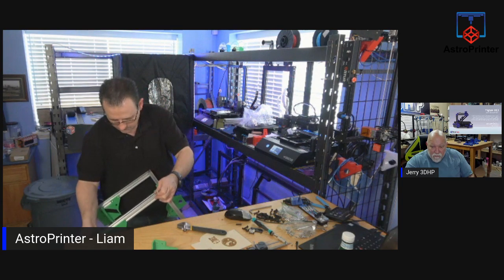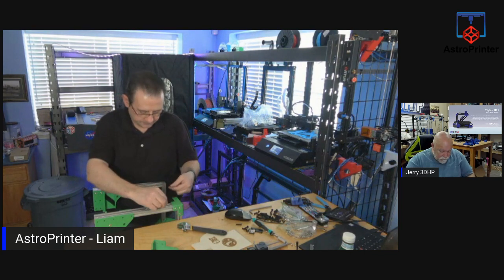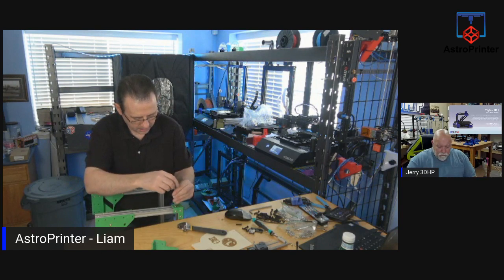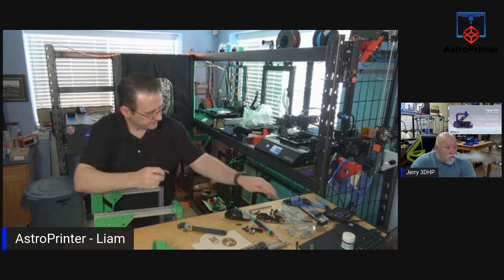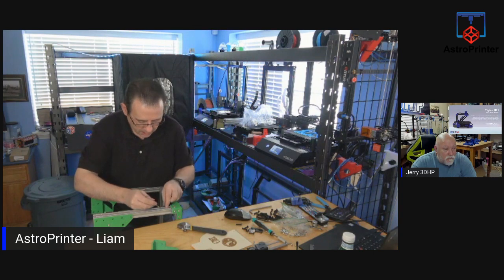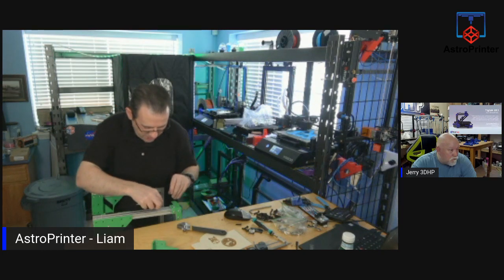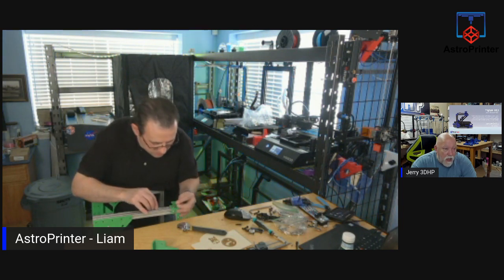Corey says a French press coffee maker is a wonderful tool. I just wish it was a little bit faster. 3D print your coffee, Liam. There's food printers out there, but they don't do coffee. They will do 3D printing on top of the froth if you do an espresso. There are printers out there that will do that today. I thought Creality were going to do one, but they decided to back out of it. There's also chocolate printers out there. Yes, there is. Where you can 3D print chocolate. Not eat it before it hits the printer.